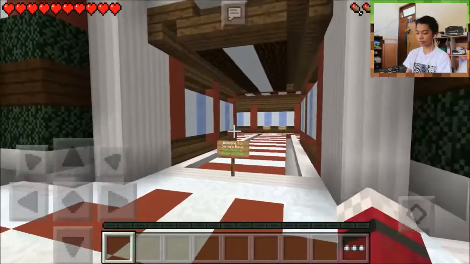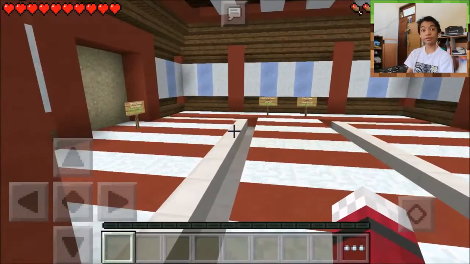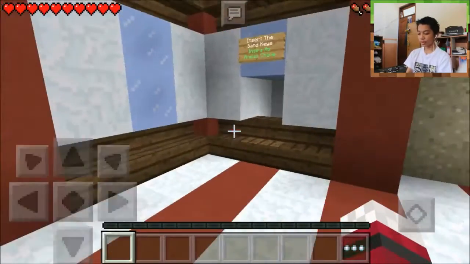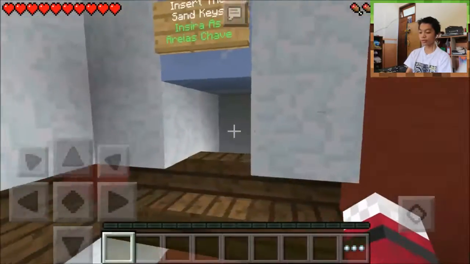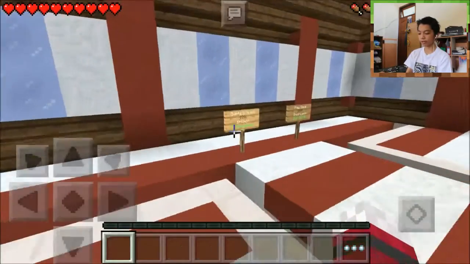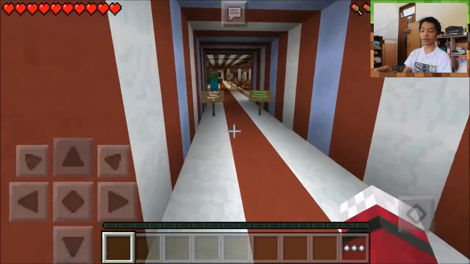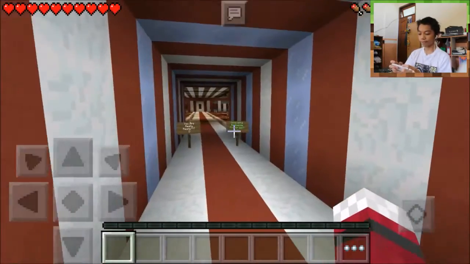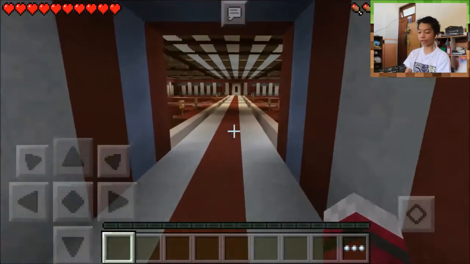So I wonder, where is Santa's room? Welcome to Santa's base. The builds are amazing, guys. It's crazy. Okay, so I think this is the Santa room, and insert the sand keys right here. Okay, that's great. Now, Santa's room and play the game. So we're just gonna go straight into the game, and I think we should be on peaceful because I don't think there should be mobs anywhere. So you are really ready? I'm not ready, but let's do this.